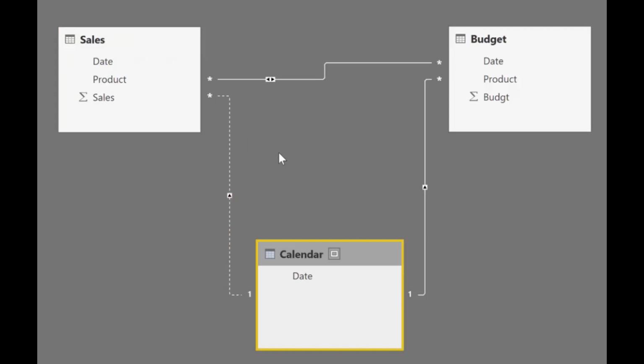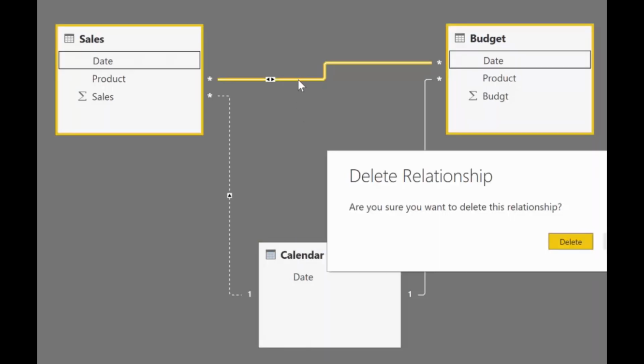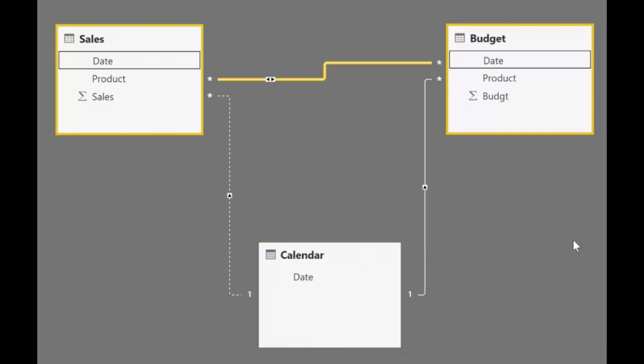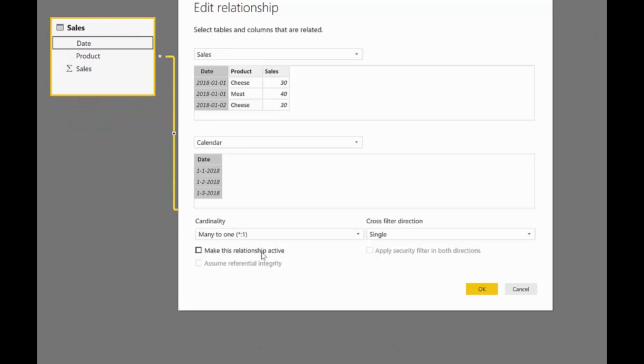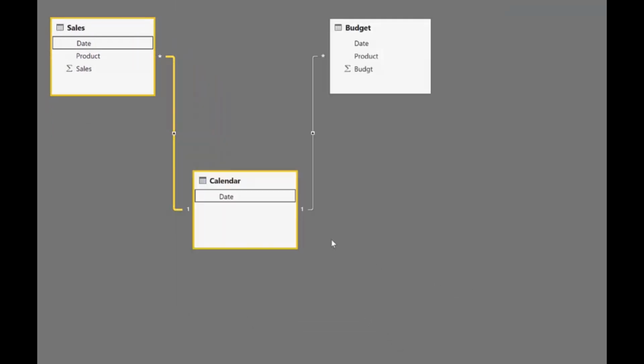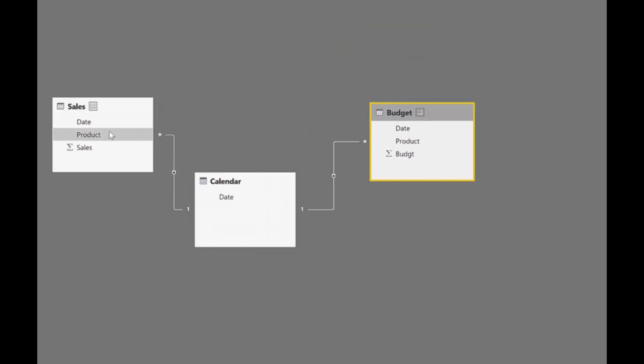So how do we solve this? Here's my advice. Stay away from many-to-many as if they were the plague. Like, seriously, no. Let's delete this. Let's make this beauty active. And now we have one-to-many, one-to-many. Okay? So the next thing you need to do is to have a product, because we had two many-to-many relationships.